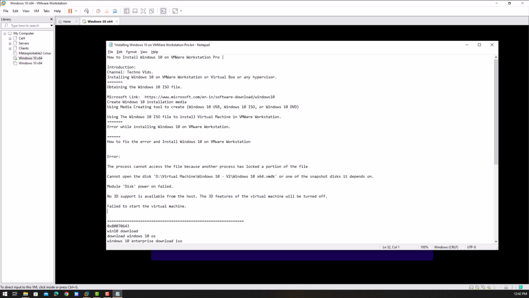So the resolution I'll mention is: go to the virtual machine installation folder and delete all LCK extension files or folders. So it creates a lock every point of time.